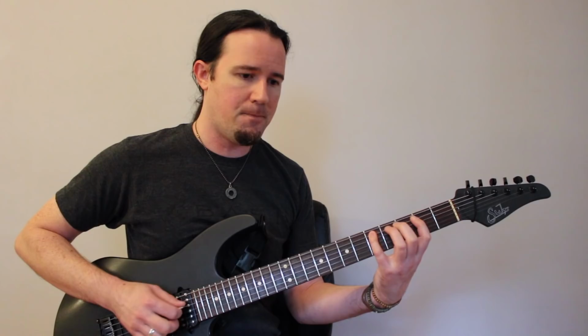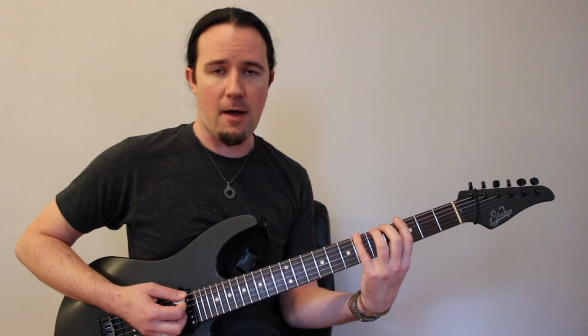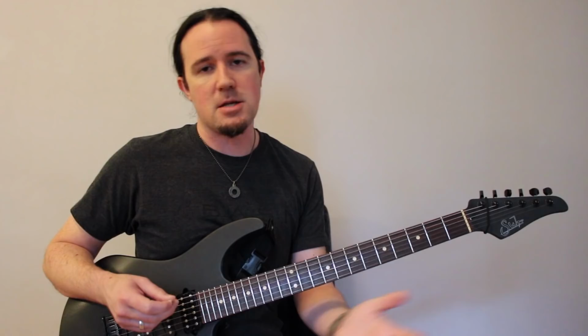After I end there on the 2, with my first finger, I'm going to come up a fret here to the 3 on the low E string, and then I'm gonna play 3, 4, 5, 6, up and down that position. Whenever I get to 6, I move up to 7. Whenever I get down to 4, I move up to 5. Always just using whatever the last finger used was, just move up a fret, and that's how you're gonna advance through the whole neck here.